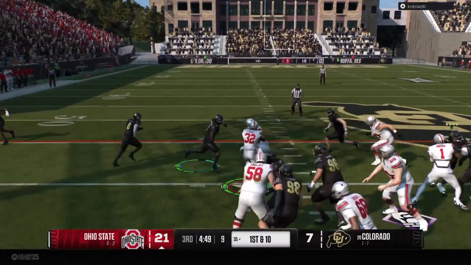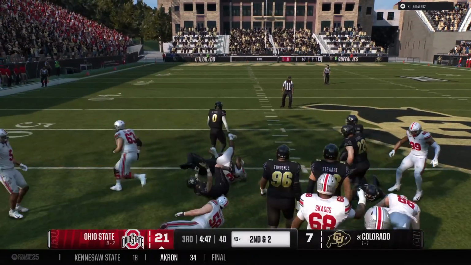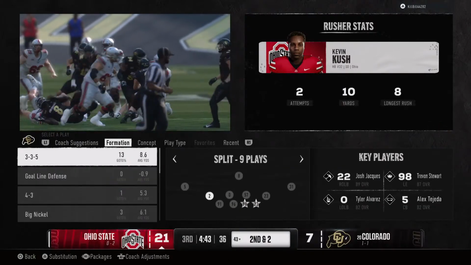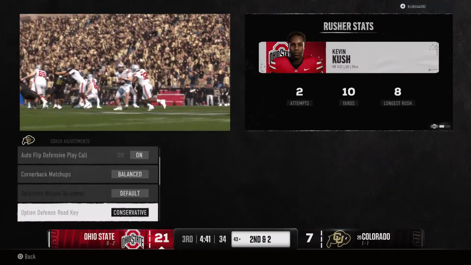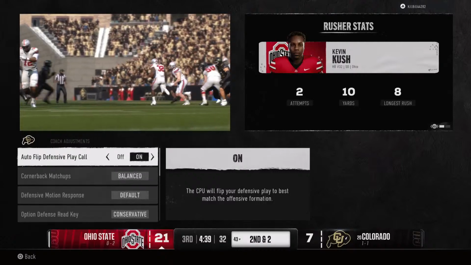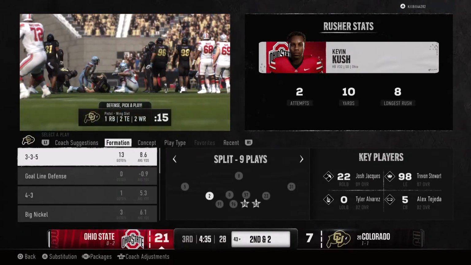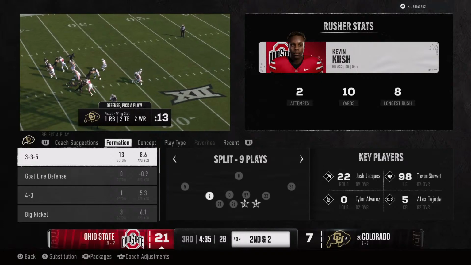Handoff to the lone back. Shakes off the tackler. And as an offensive coordinator, you don't need the perfect play with this guy as your running back. He's going to make the play perfect for you because he makes everybody miss. Spin moves, hurdles, stiff arms, speed, whatever it takes to move the sticks and score touchdowns.